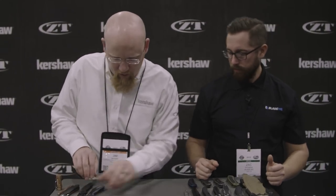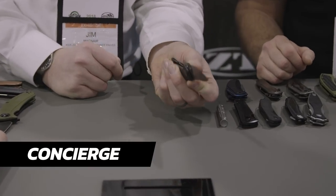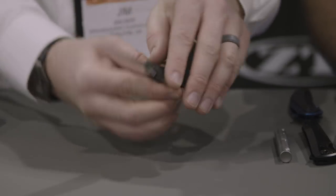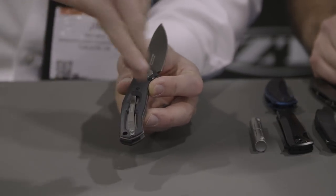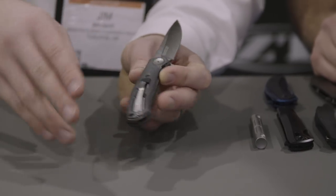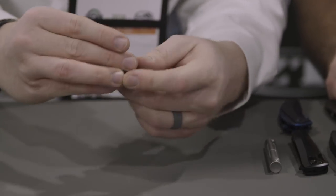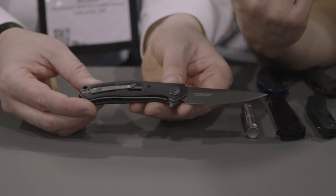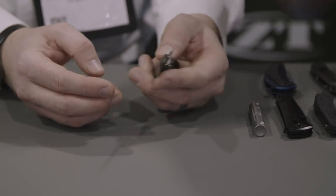We have a couple new pieces with our collaborators. This is a new piece with Dimitri Sienkiewicz, our designer from Belarus — this is called the Concierge, based on one of his custom models. It has really nice 3D contoured G10 handles and a feature Dimitri came up with: a recessed pocket clip. It's got big openings in the handle with deep chamfers on the edges, and a big hole underneath the tip of the clip, so the clip still functions really nicely and fits in your pocket well, but it's subsurface so it doesn't sit up in your hand. It has KVT ball bearing action so it's super smooth. The clip goes in a little stiff, but that's good retention — it really locks it in.